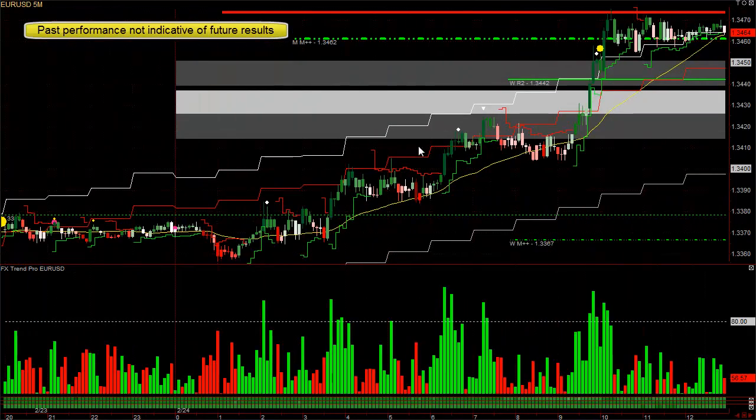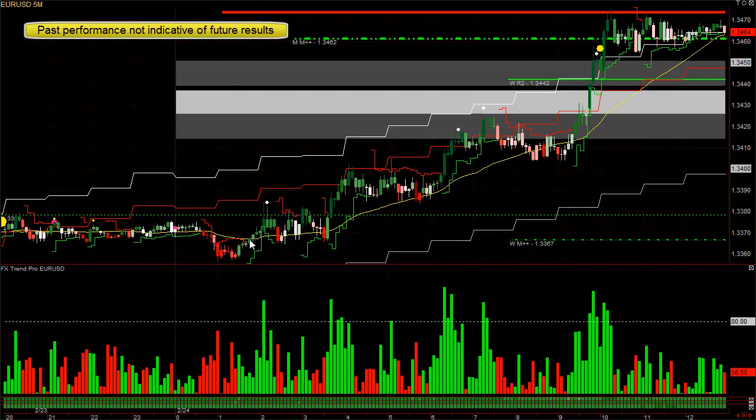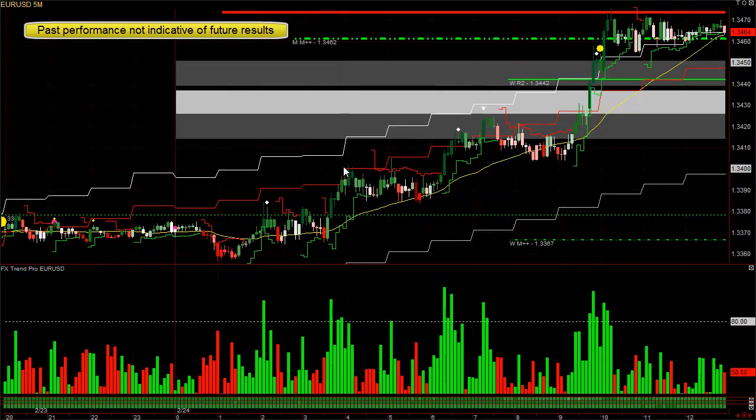The trend is up as well, and you might buy this little pullback right here. There's not that much weakness. When it starts to go back up or the bars turn green, you go long. You can see it went up about 10 to 15 pips. The previous day's high is a resistance area right here, so you might really want to wait for that to break out before you get in again. 82 goes all the way up to 03.